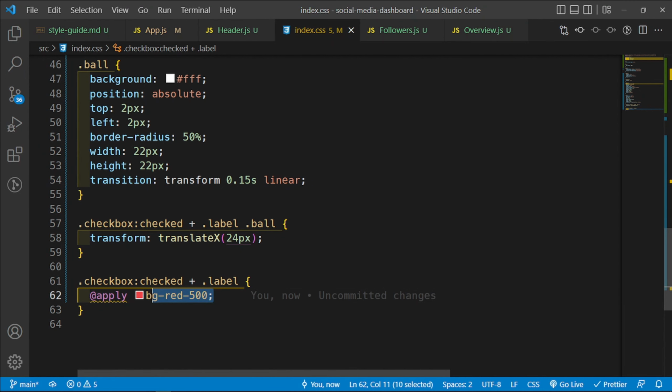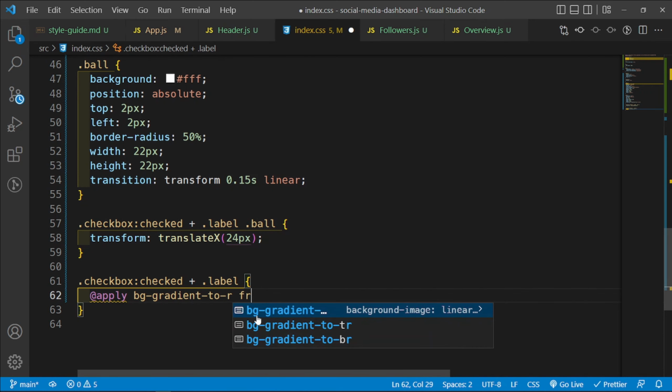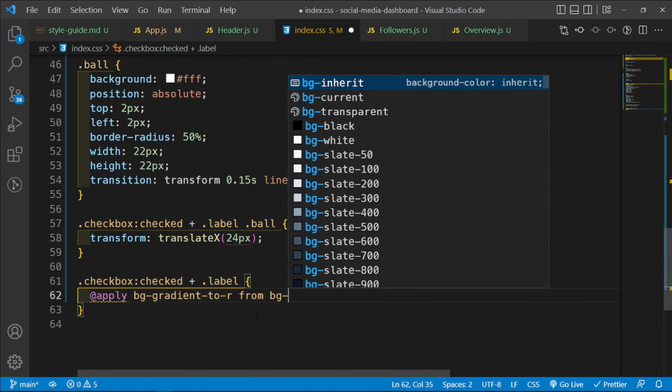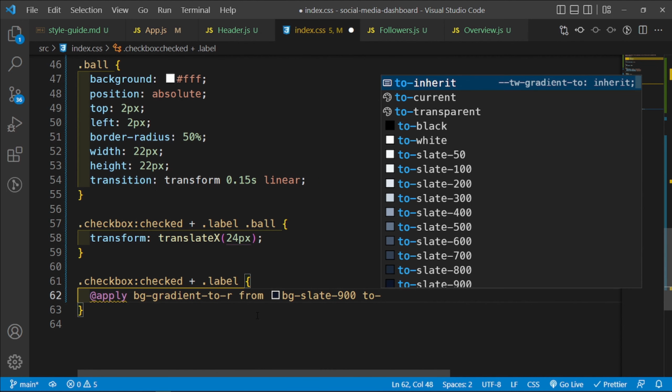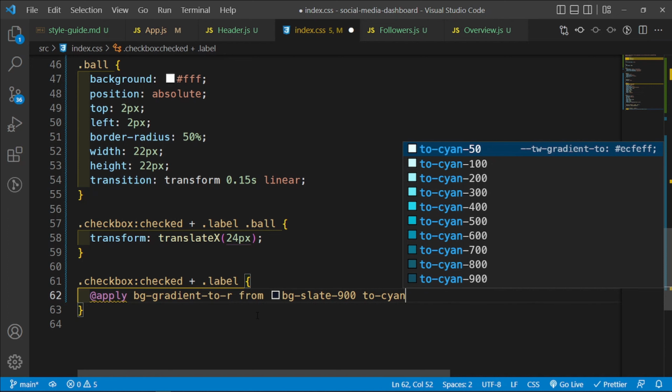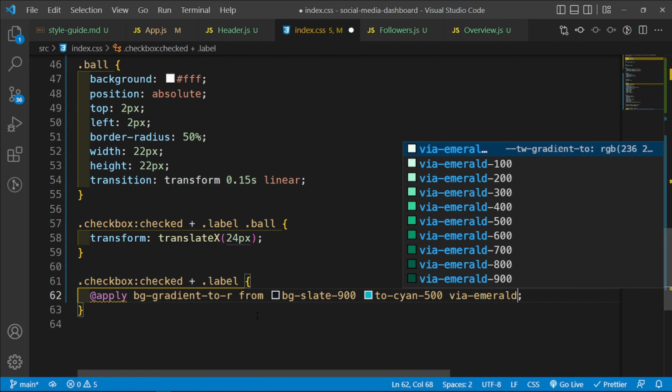So now I want to make it a linear gradient. So I'm going to say bg-gradient-to-r, so to the right, and I want to start from slate-900, and I want it to go to cyan-500, and I want it to pass via emerald-400.